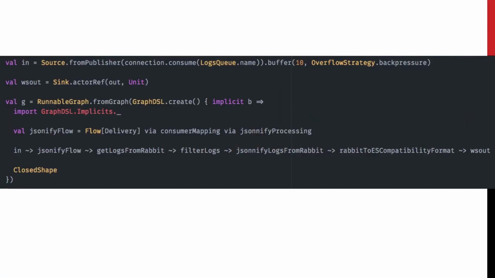You can have APIs at a higher level. For example, this is an Akka Stream in Scala example where you're just creating a source from the publisher, which is a queue, and where you have a buffer, and the output is not something you have to think about. And after that, you just have to say, okay, I'm taking my source, I'm putting it inside the JSON flow, and getting some. And this is actually a very simple way to manage a stream.